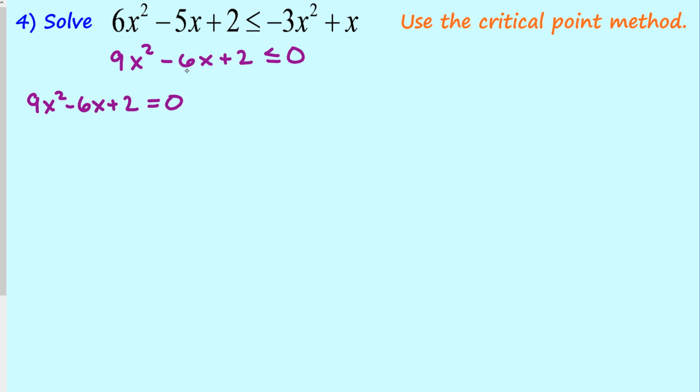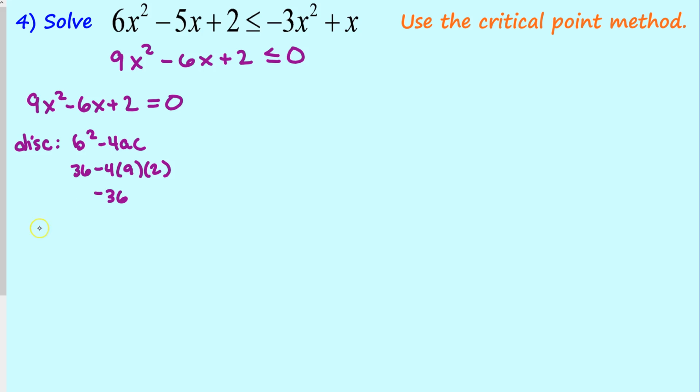Now I'm going to pause and work on this and see if I can figure out if it's factorable. Can you guess what I did to figure out if it was factorable? I did not try all the different factoring possibilities. Instead, I found the discriminant. Remember this from a previous lesson. The discriminant, b squared minus 4ac, would be 36 minus 4 times 9 times 2, and that worked out to be -36. So remember what that tells us.